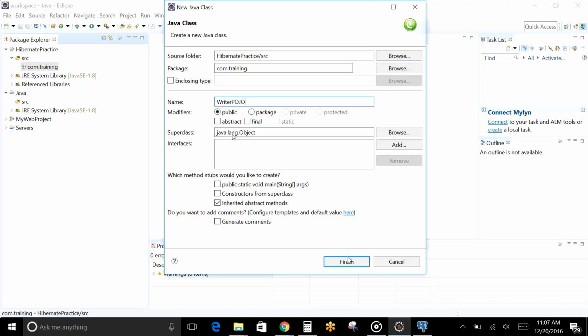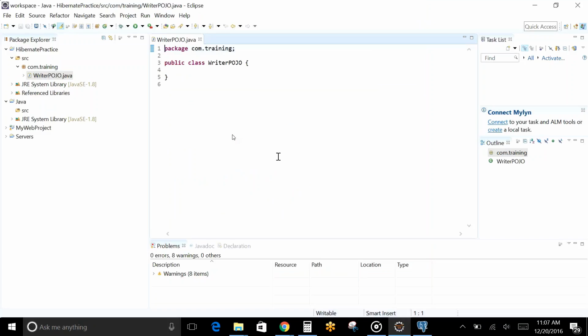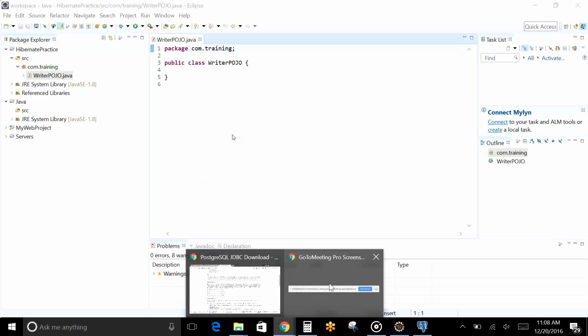And this WriterPojo class needs to be marked as an entity by using the @Entity annotation at line 2, and also the @Table annotation to map to the table. So copy these two annotation lines at line 2.